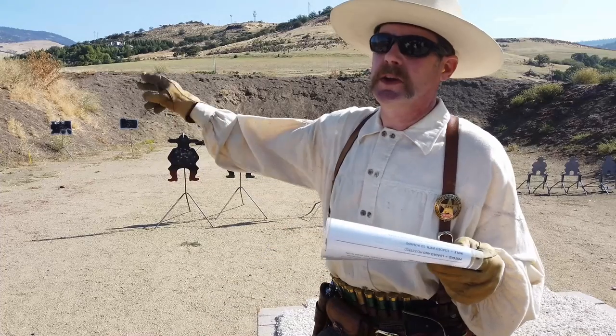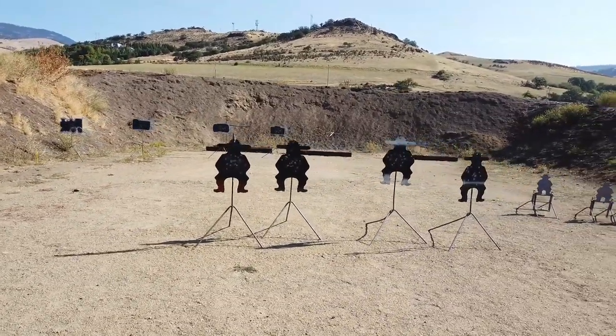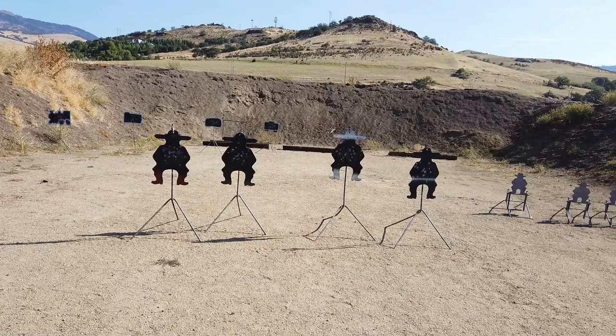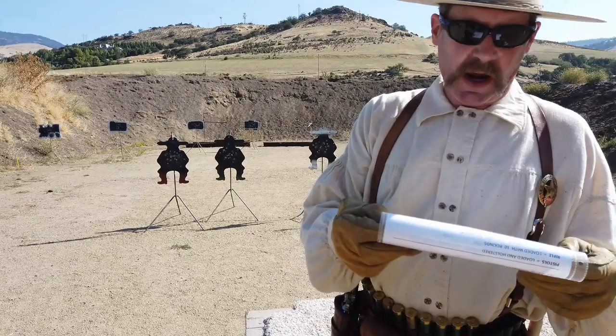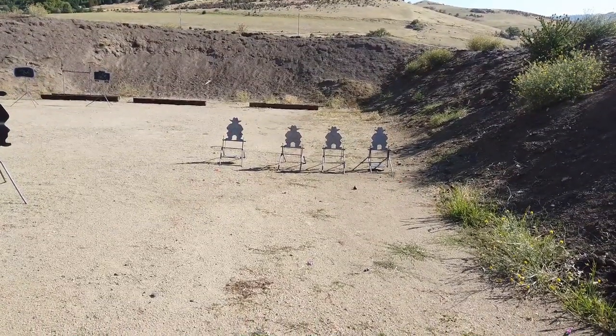2-1-1-2-1-1-2. Double tap the ends. Move to the table. Same as the rifle, double tap Nevada sweep. 2-1-1-2-1-1-2. Shotgun, any order, knock down the two center ones, hit the ends.